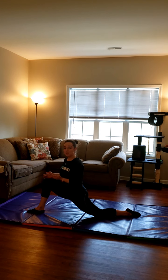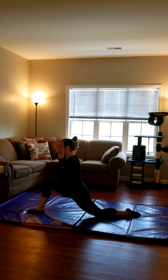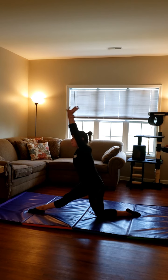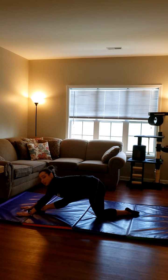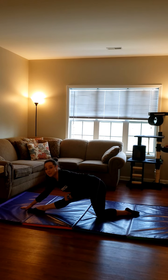All right, and then we're gonna do our straight leg reach. So notice that my front foot is not gonna move, my back foot is not gonna move, I'm just gonna shift my weight backwards to my back knee. So all the way back, reach all the way, bend over, reach as far as you can. I have long arms, I can reach in front of my leg, but reach as far as you can without letting your knee bend.